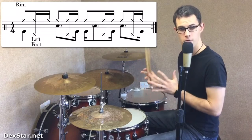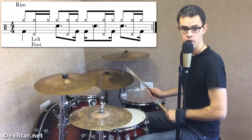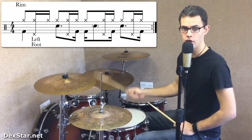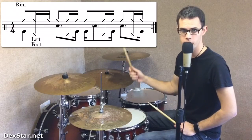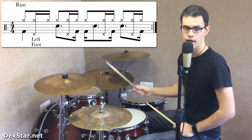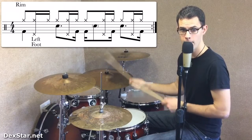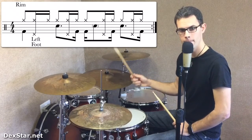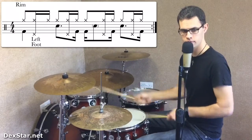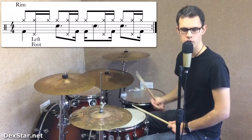Now, breaking it down. I'm going to split it up again. Obviously, you already know where the bass and snare drums go. I'm just going to talk mainly about where that left foot goes. So on to beat 1. You've got 1-ander, and obviously the left foot's on the and. So it's bass drum, left foot, with the rim staying the same. And then into beat 2, you've got snare drum and rim, left foot and rim, and then right foot and rim on the bass drum. If I just do beat 1 into beat 2, it'd sound like this.